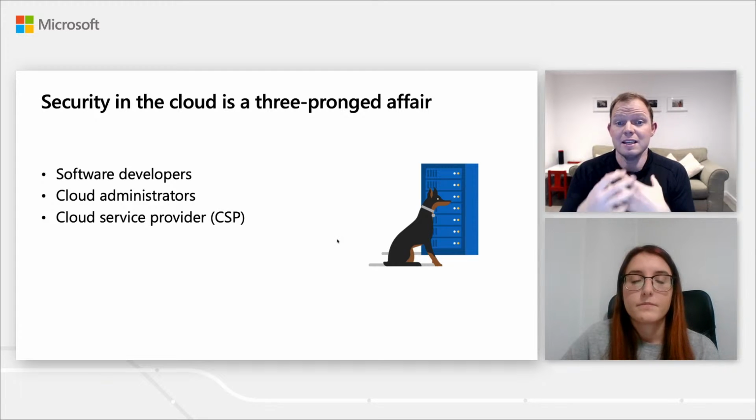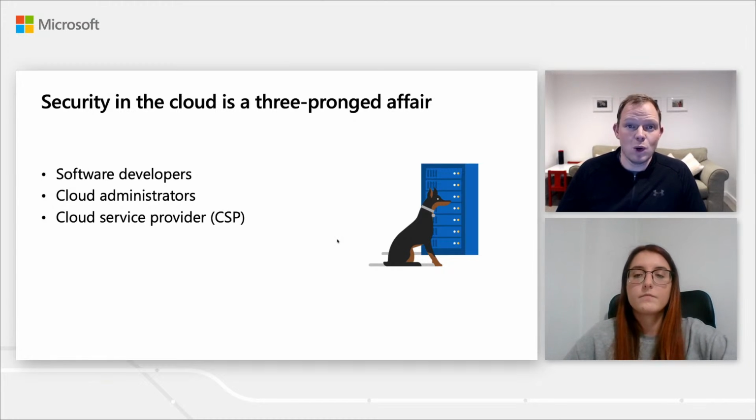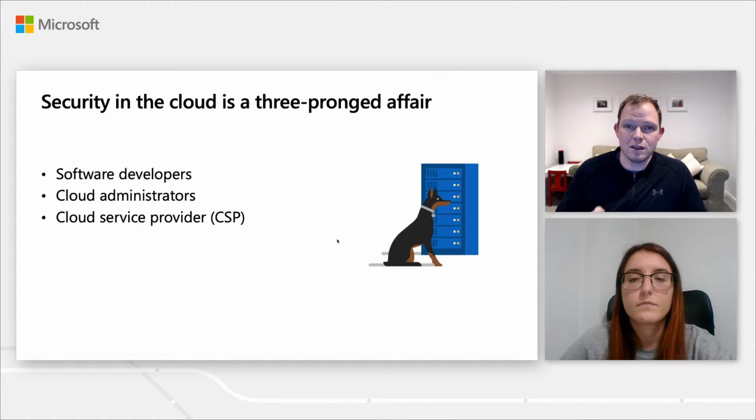And then finally, it's down to people like us, Microsoft and other cloud providers who actually build the cloud platform to make sure that the underlying platform that everybody is building on is secure too. The reality is that all it takes is one weak link in the chain to break in. So it's everybody's responsibility, and we all need to work together. And we're going to talk in a little while about cloud responsibilities and who's responsible for what, and how you can make sure that you're not falling for any of the low-hanging fruit, and you're covering the basics.